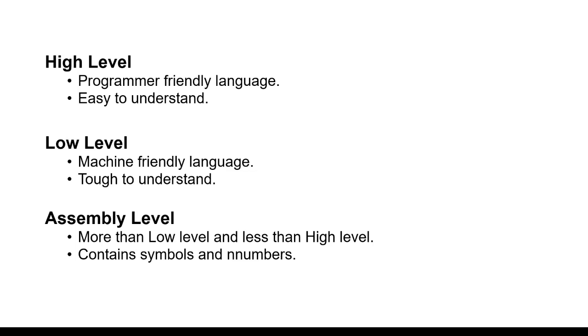Now, whatever we write in Java is a high-level language. How do we write Java? We write in basic English. So it is a high-level language, and the computer cannot understand the high-level language. So what do we need to do? We need to convert this high-level language, Java, into a machine-level language, like ones and zeros. For converting this high level to low level language, we will use compilers and interpreters. We will see what these compilers and interpreters are.